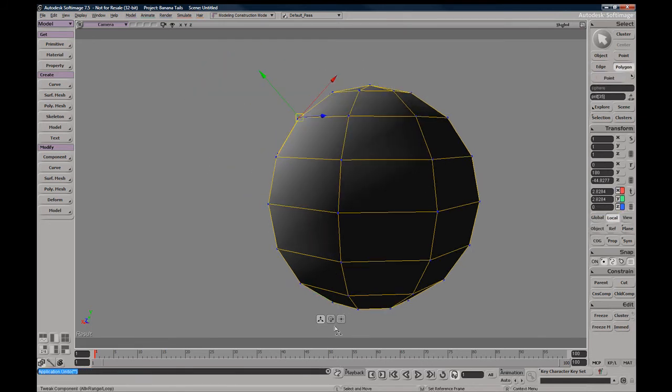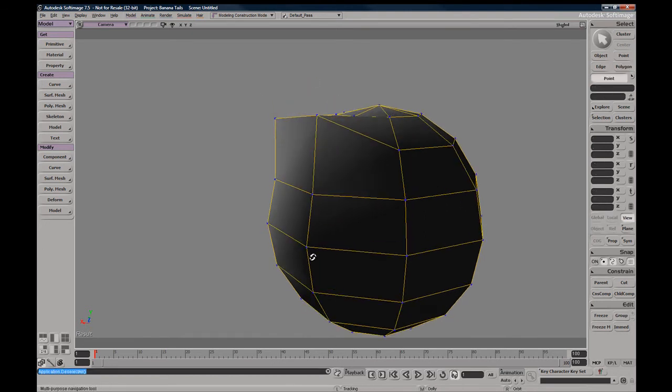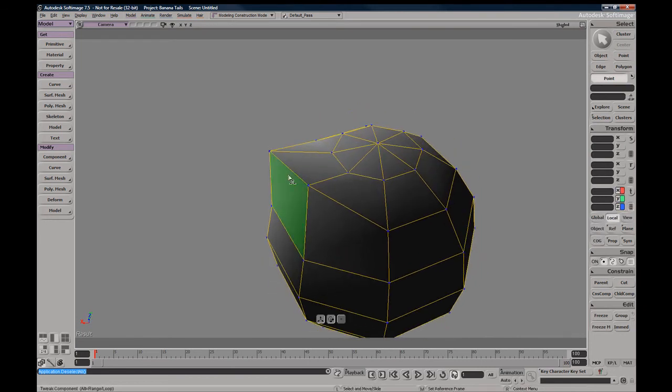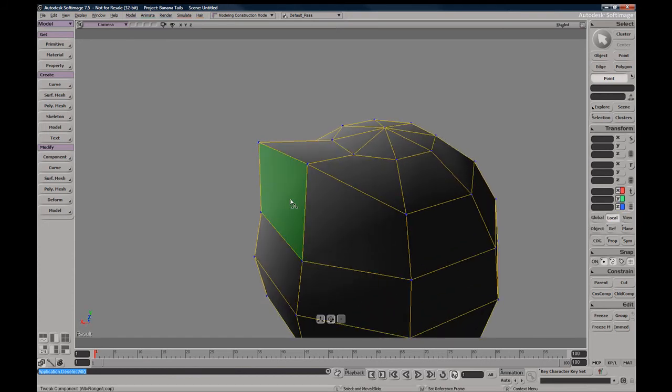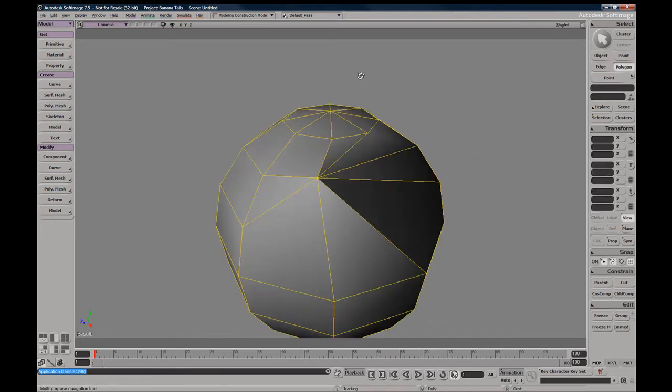Second option, you can see that it's easy to break the silhouette of our object. The second option will make it so that, actually, let's go ahead and just pull these out a little bit. The second option will keep the silhouette at the time of your moving that particular component. So if I were to go ahead here to this face and try to break the silhouette, you can see that the faces will slide along the geometry no matter what I do.